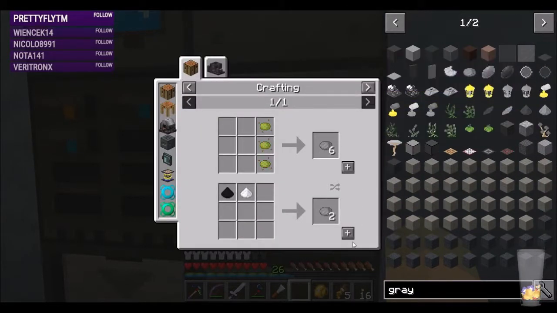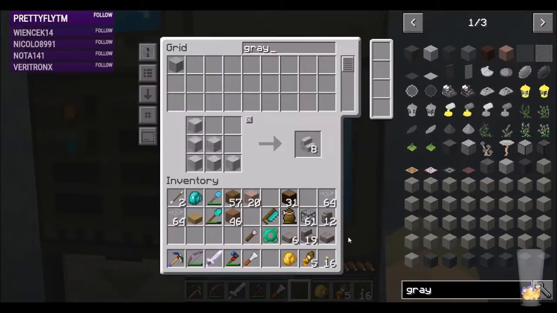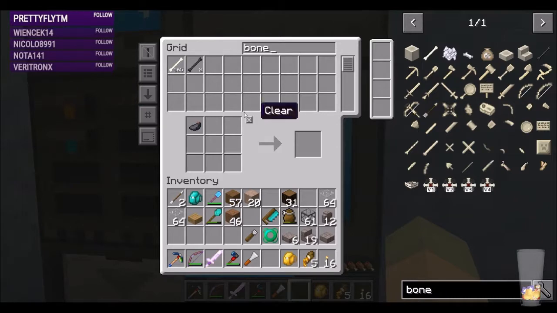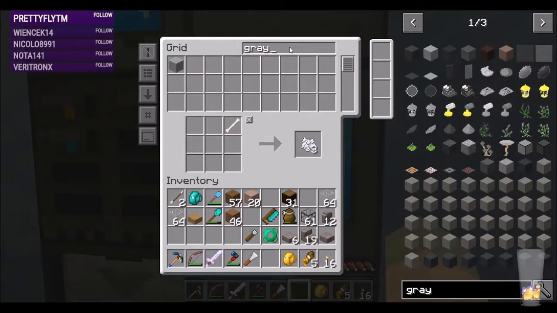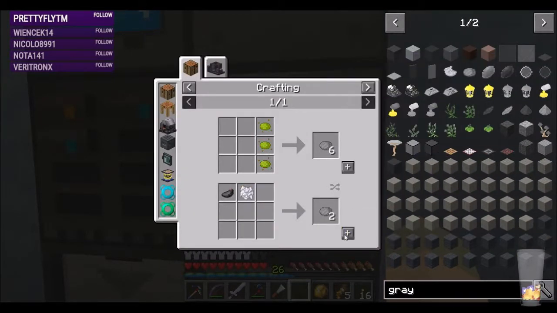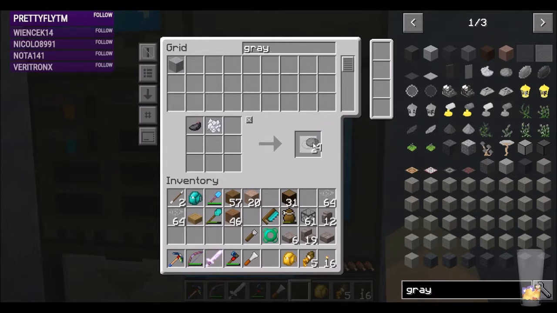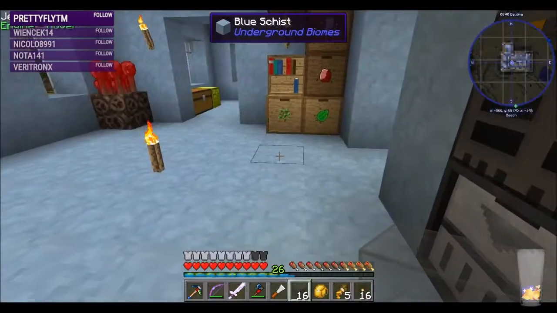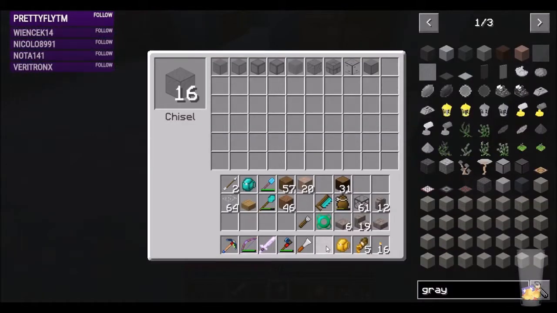We're gonna use dark gray. I don't have dye essence yet. I must not have any bone meal in the system. Let's make some. Probably don't need more than that. Okay. Now that's this, right? Boy, 16's probably enough. Can you chisel these into different things?